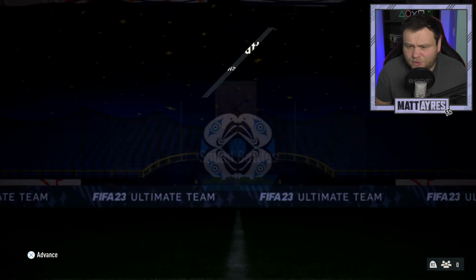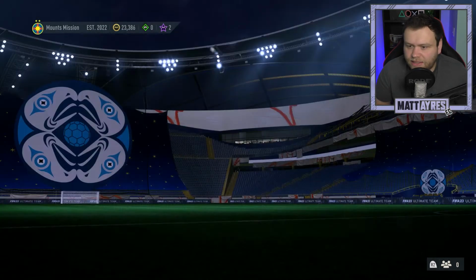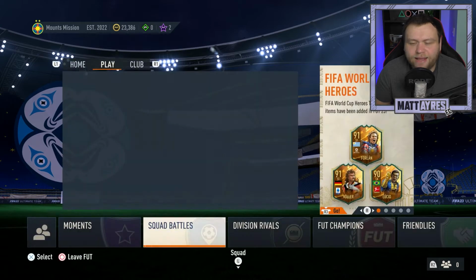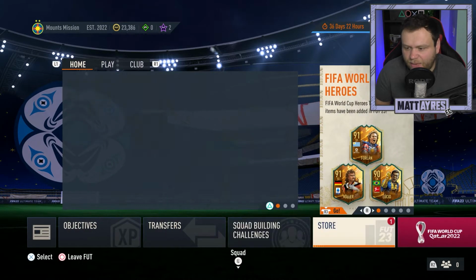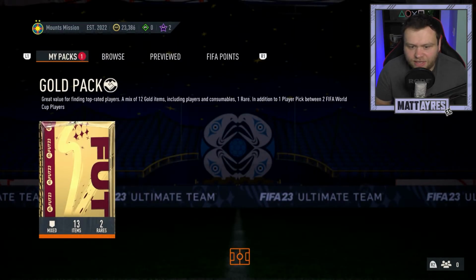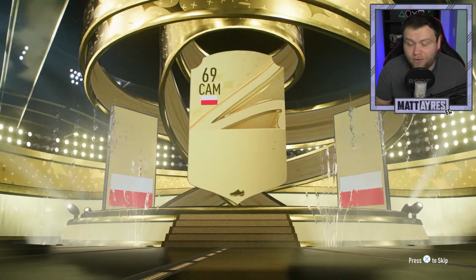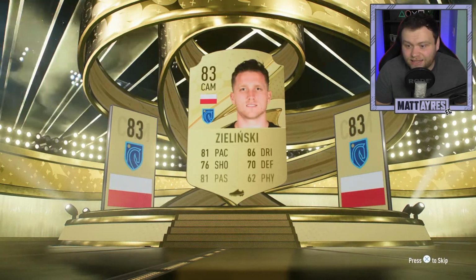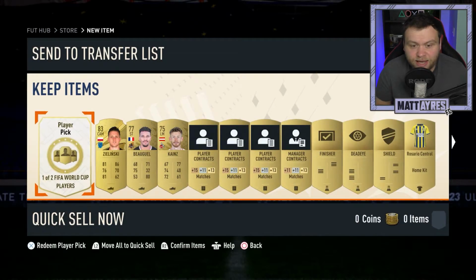We randomly have some squad battle rewards. We have 1 gold pack, because all we did is literally play 1 game to get as many of those players ticked off as possible. So yeah, we'll open this gold pack. We'll see what it has, but I highly doubt it's going to be anything decent. It's actually got 2 rares in it, to be fair. We have got a rare. We've got a board at least. We've got Polish. We've got Cam. It is Zielinski, 83 rated. So you know what? For doing 1 squad battle game each week, that isn't bad at all.